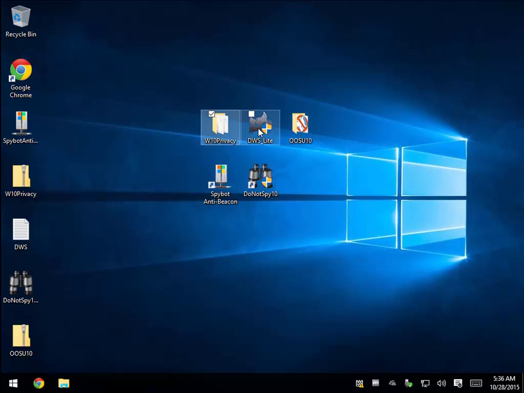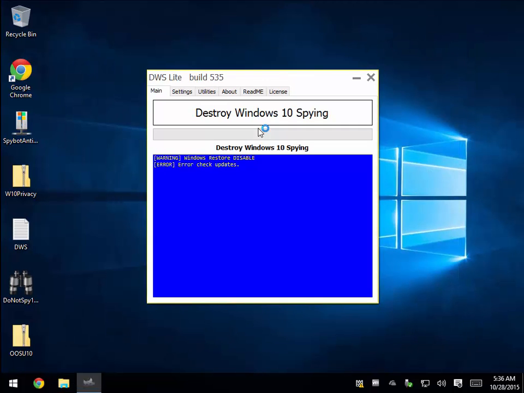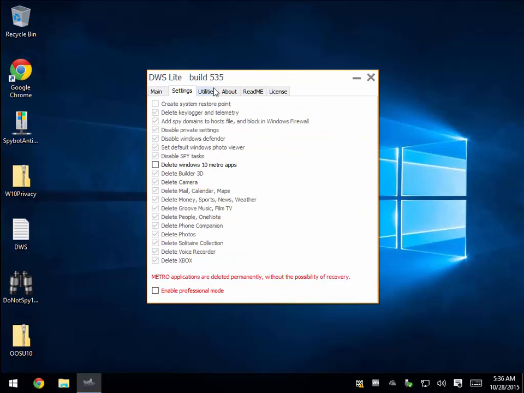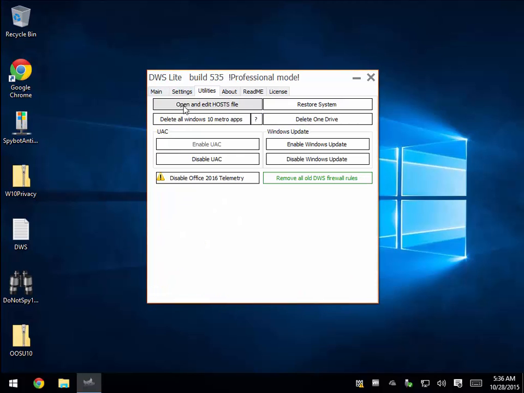Let's take a look at Destroy Windows 10 Spying. Now, this one, Windows Defender hated. That's why it's activated right here, going, oh my God, you're in trouble. It is portable, and it didn't install any third-party software, but Windows Defender seems to hate it. This one's a simple click the button, and you're on your own. You have your settings, but you're going to need to enable professional mode to play with all of these, whether you want to or not. As you can see, it's a lot simpler than the other one.